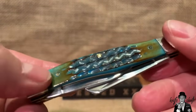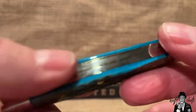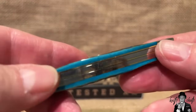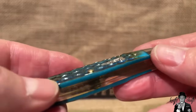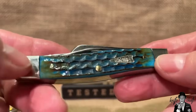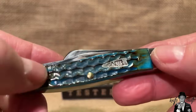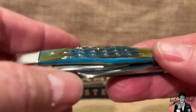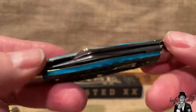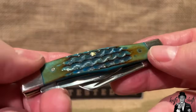This is my version of the Sea Dragon. Each one of them is going to look a little bit different. I believe what it is, it starts as the Caribbean blue bone, and then they burn the Caribbean blue. I think that's what it is. It might be another shade of blue that they're burning. But in any case, once they burn it, you get the brown colors adding into there, and you have the darkness on the corncob jig going on in there, if you can see that. Both sides are not a perfect match here. You can see that as well on here. And that's because they are hand torched. That's one of the things that's going on.